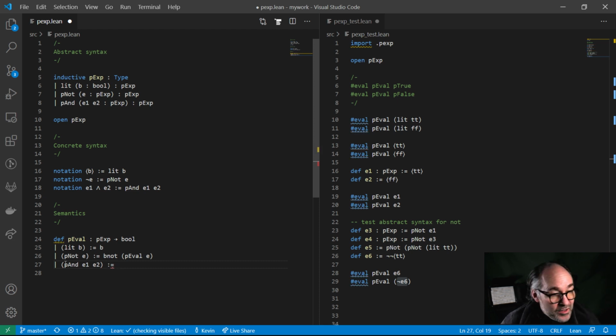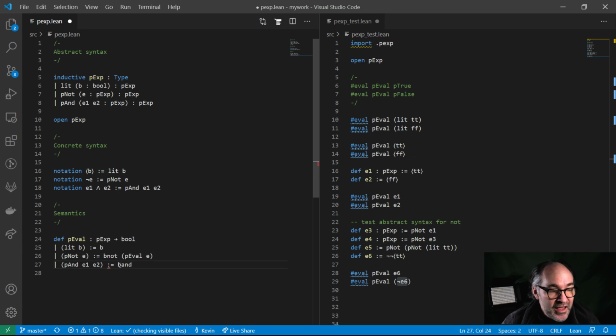Well, what we really want to return is the Boolean conjunction of the meaning of E1 and the meaning of E2 respectively. So if E1 is some big old expression that evaluates to true, and E2 is some big old expression that evaluates to false, then we want to return the Boolean and of the meaning of E1, true, and the meaning of E2, false. The Boolean function and applied to true and false would return false. So the answer here is we want to apply the Boolean operator.